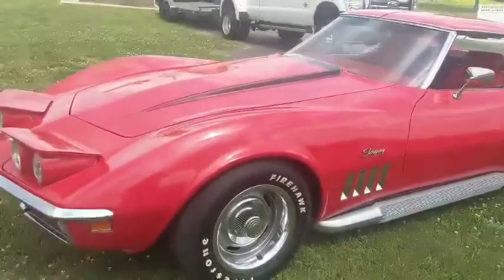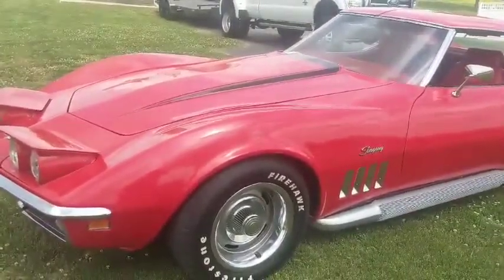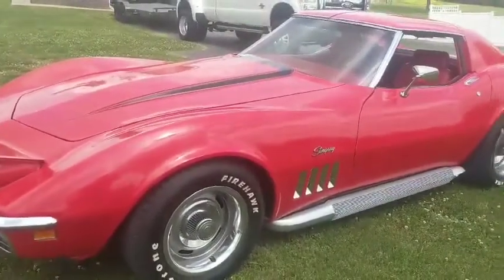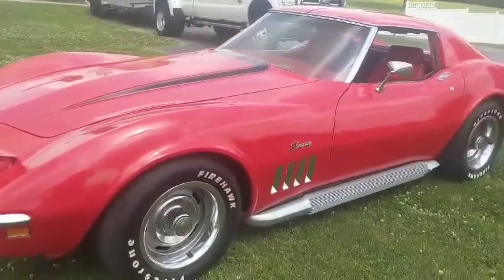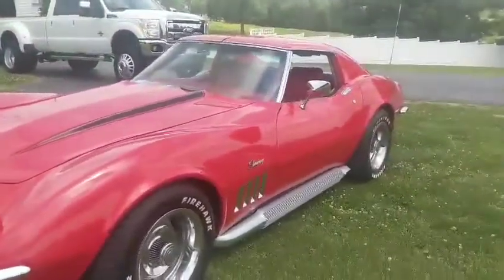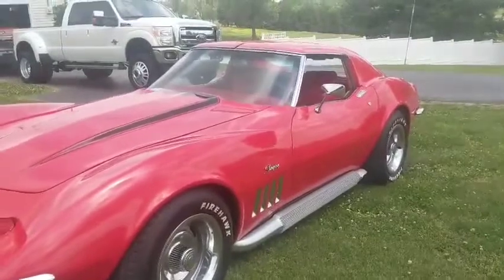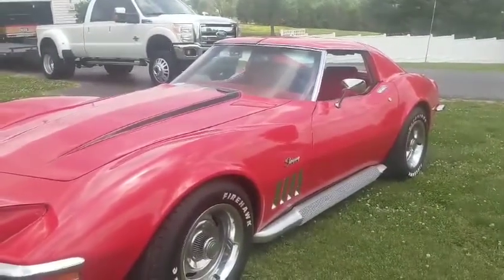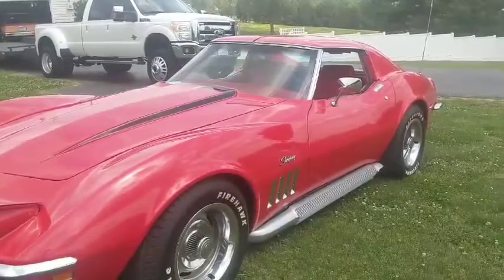The headlights still need some work. I played with them a little bit, and I found a couple things, but I'm still working on that. I've been real limited on time. I did put a brand new carburetor on it, from sitting. The other carburetor needed a real good cleaning and stuff, and I'm not real good with those, so I just threw a brand new one on it, and it actually runs and drives real well now.